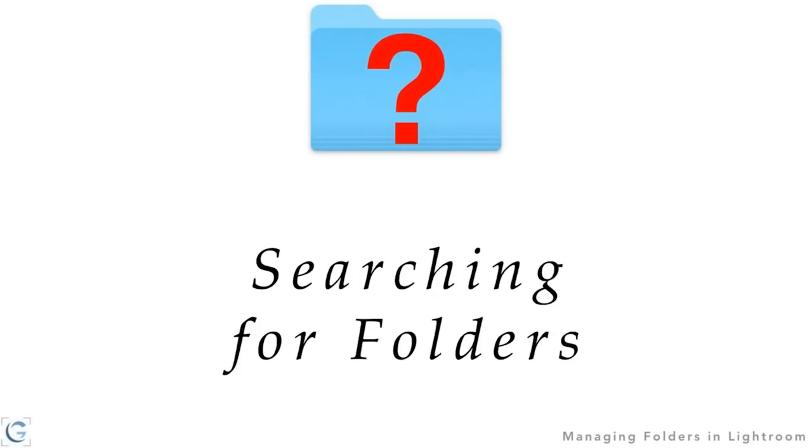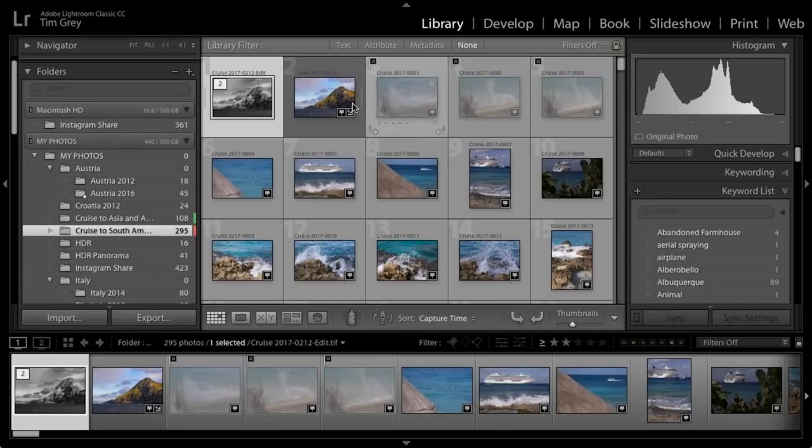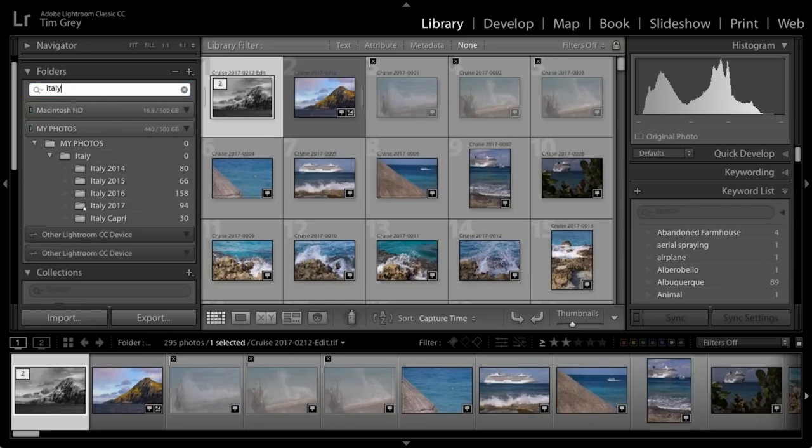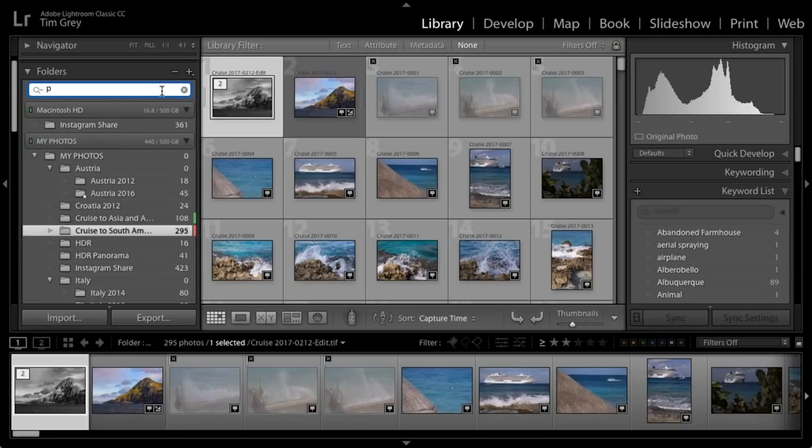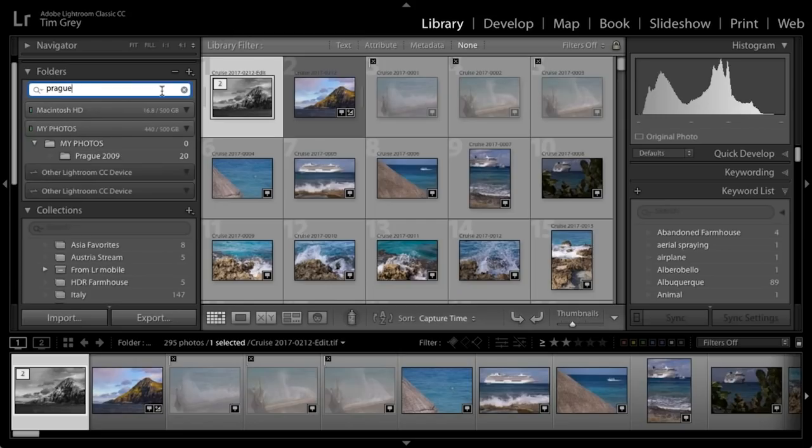And then the coup de grace, you might say, the grand finale of this, is that we're able to actually search for folders or filter the folders based on those criteria. For example, up at the top of the folders list, there is a search field. If I'm looking for folders that are from Italy, meaning Italy trips, I could type Italy and see those search results. Or I could clear that out with the X, and if I'm looking for Prague, I can filter the list so that I'm seeing the Prague folder.